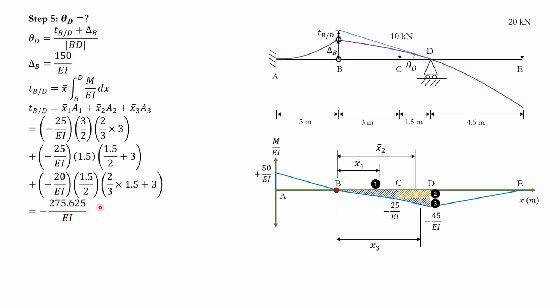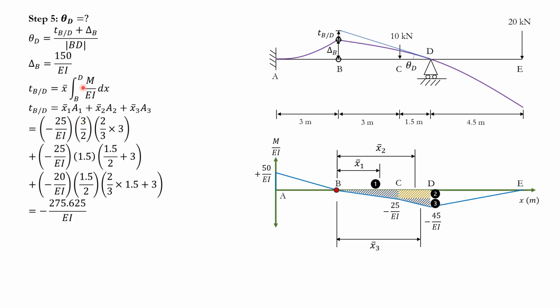Again, remember, negative and positive here just indicates if the point is above or below. In this case, negative means that the point that you have is actually below the tangent. So where's the point? This is the tangent. So the tangent is here. Point is here. Point is below the tangent. That's what negative indicates. So the only thing we wanted from here was the magnitude of TB with respect to D.